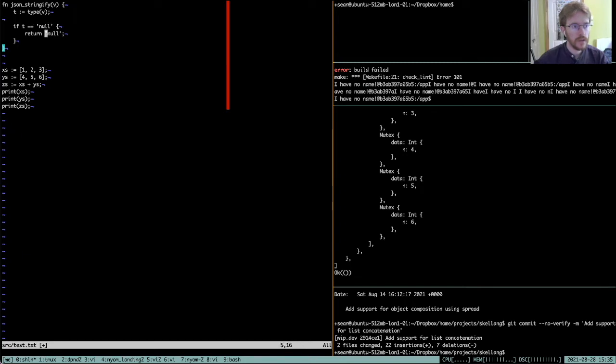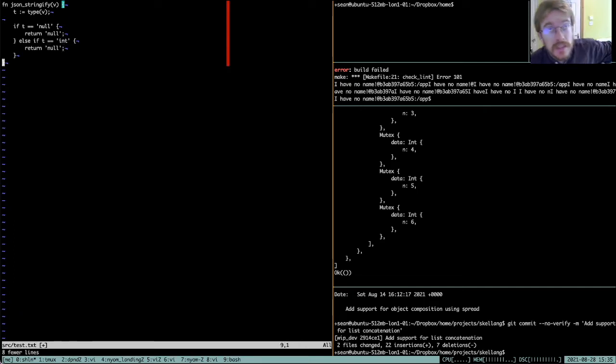And I forgot the string format in my language again. So else if t is equal to an int, well, we can't actually. Yeah, at the moment there's no integer rendering function just yet.